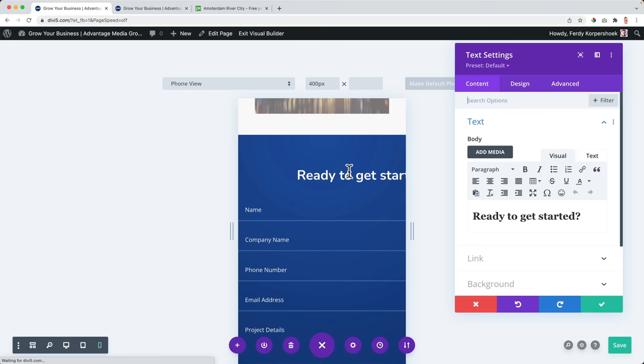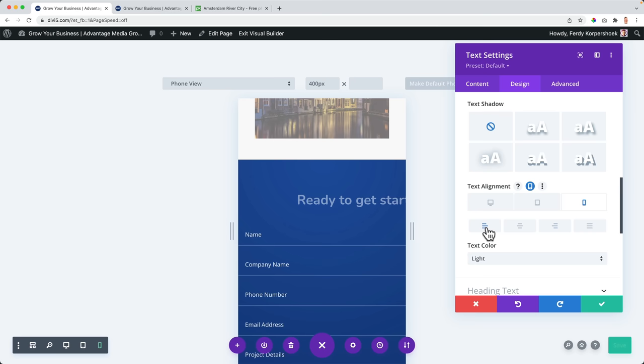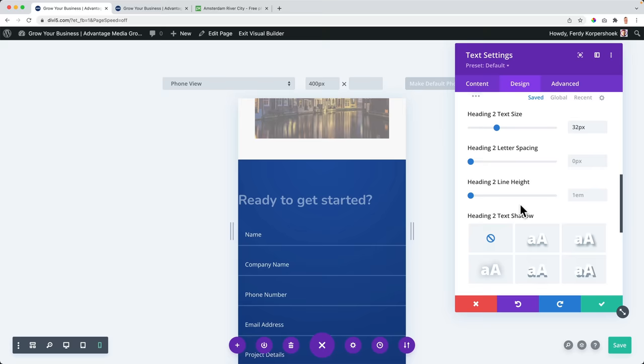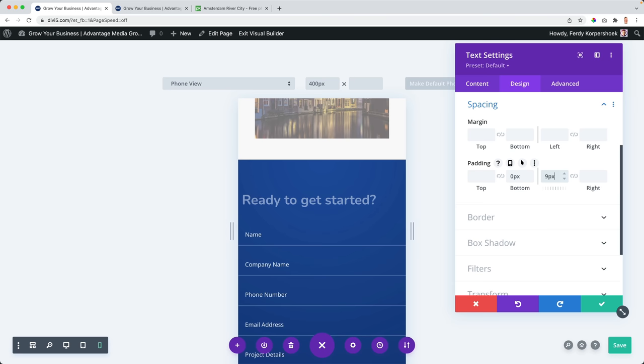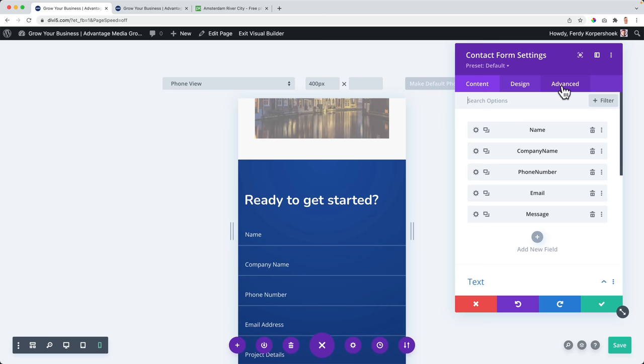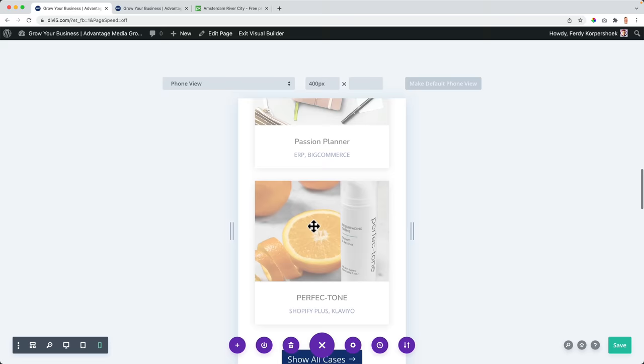So I click over here. Alignment for the smartphone. Let it be at the left, but I did not select it the right way. So H2 on a smartphone, like that. But then I would like to have some spacing from the left, 15. Save it. And sometimes I come across things like this and it does not work as I want. And then I need to be flexible, see what I can do. Okay. So this whole page is doing a great job on a mobile phone.